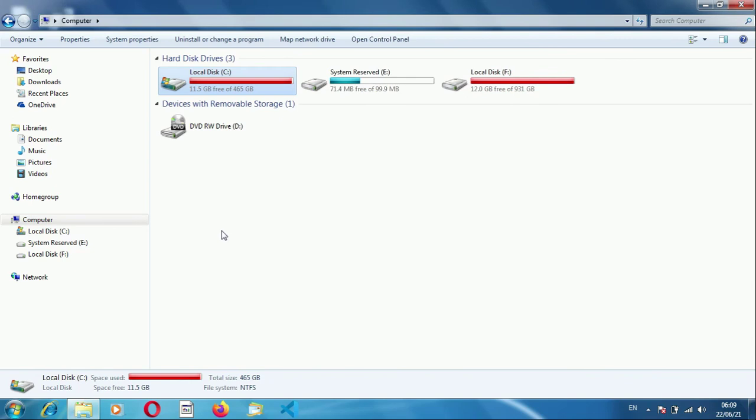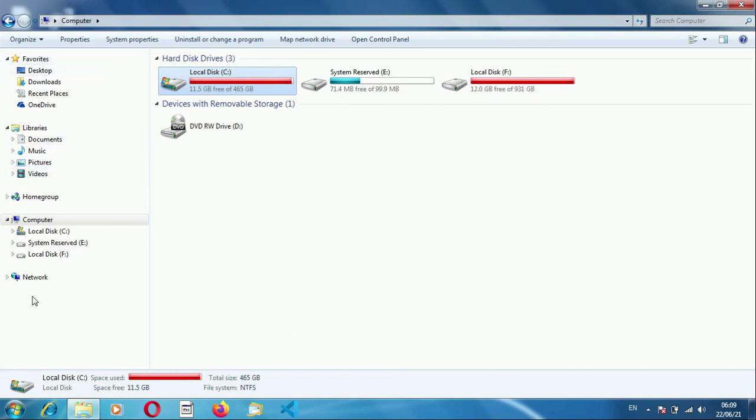If I want to go quickly to where my documents are, I simply click on Documents. If I want to go to Pictures, I simply click on Pictures or Videos.